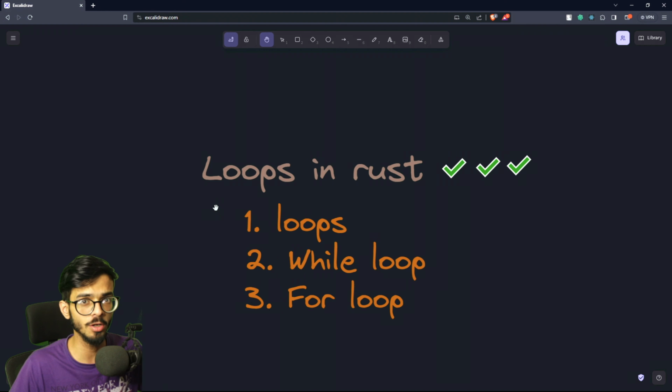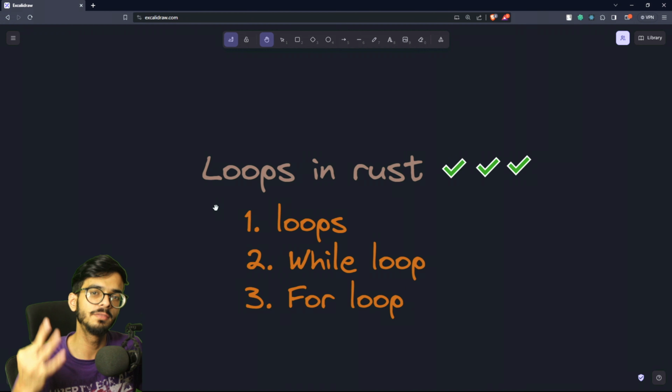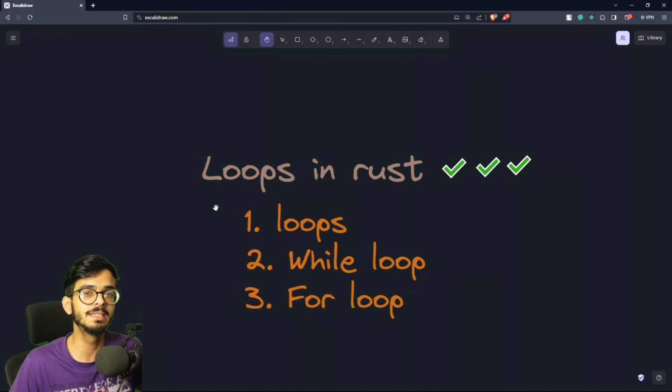There are a lot of use cases of loops in our programming world. Some basic examples of loops can be manipulating array elements, inserting inside array elements, and a lot of others. Now in Rust, we have three kinds of loop. First of all is the keyword loop. Next comes the while loop as we have in all other languages. And lastly, we have the for loop, just like in all other languages. First, let's see the syntax of these loops, and then we will code it live.